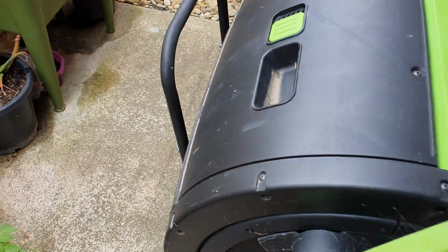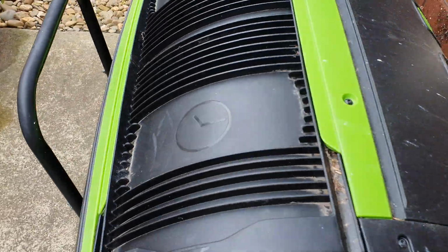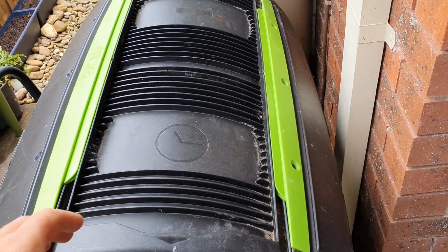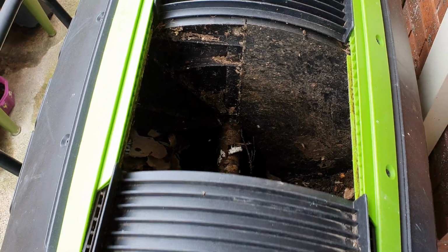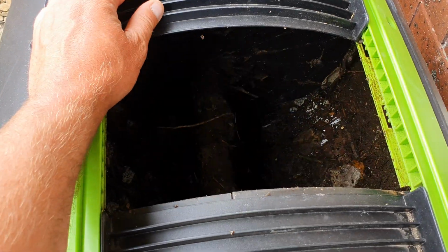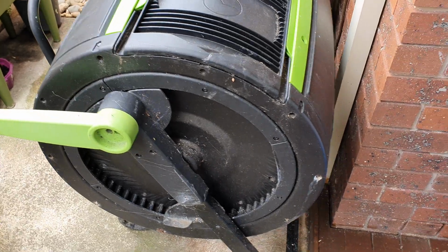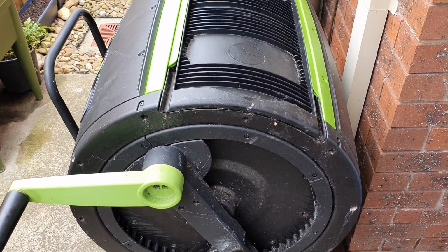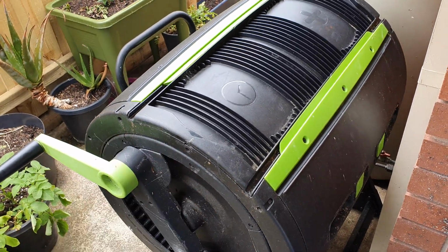You're supposed to crank this every day, which we did, and then add more stuff. So you're supposed to add it to one side and let that side mature, and then you start in the other side. Good idea, and I'm a tool maker by trade, and this is the sort of thing I used to make molds for. But for my situation, it just came out highly acidic.